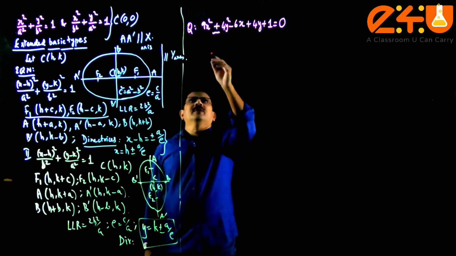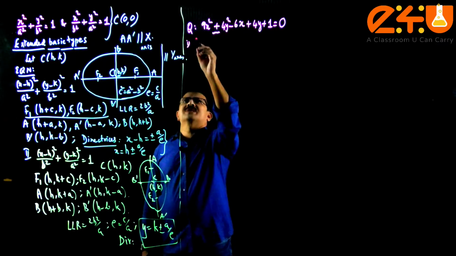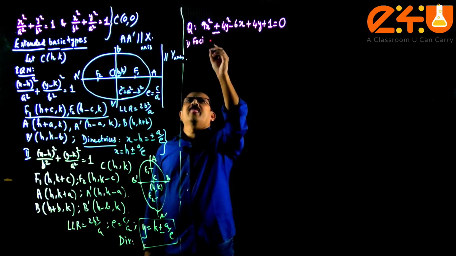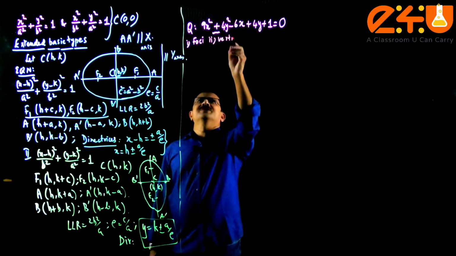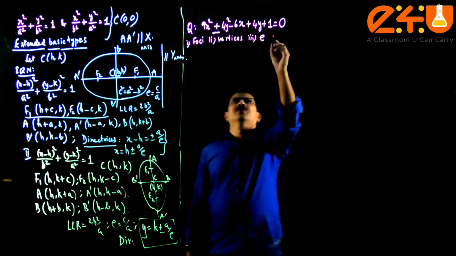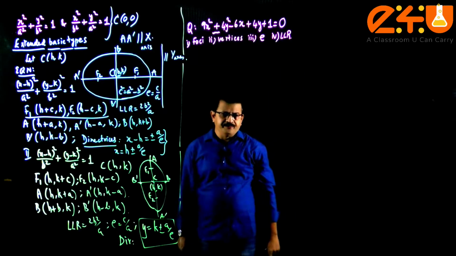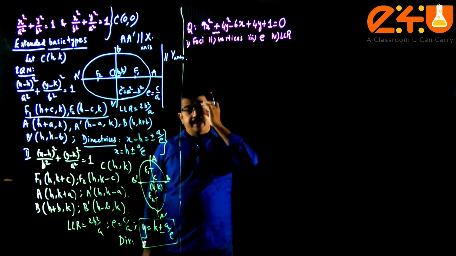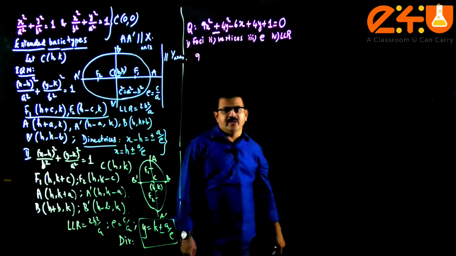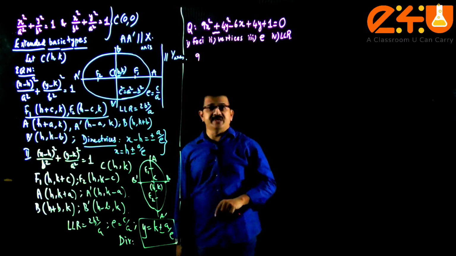Well, I have given you this equation, and probably I can give you some tasks. Find the focus, find the foci, find the vertices, find the eccentricity, find the length of the latus rectum, etc. How will we approach this? That is the idea here. You can see it as a very basic CBSE variety question, or it can even be a basic JEE Mains question.